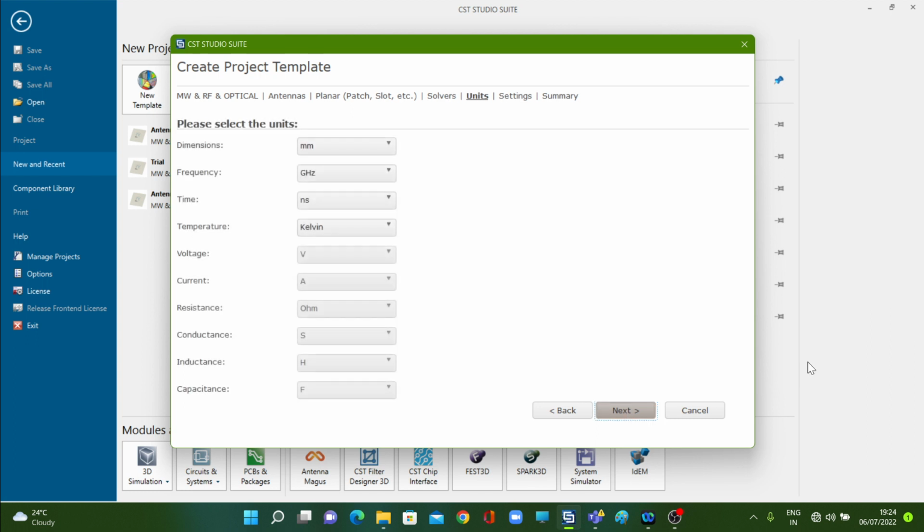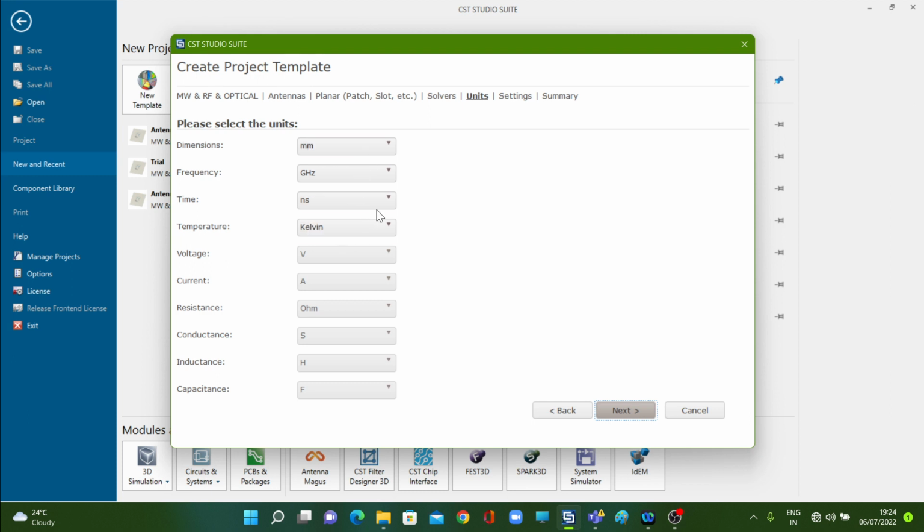We will put next. Next is the units. See, we will define the dimension, we will define the frequency. Since time domain is there, we will define the time scale, and temperature is also required to be defined. Manually we won't do so because the platform is selecting the temperature scale and the time scale, so we won't tamper with these 2 options.